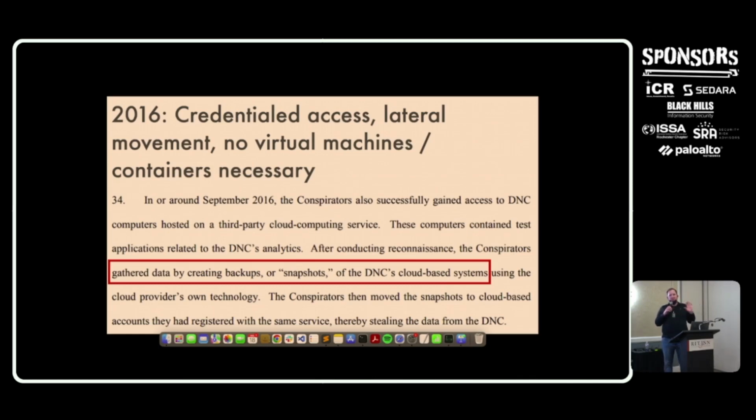No virtual machines. That's not to say that of course, there were a lot of dimensions to this intrusion set, and of course there were host-based dimensions to it, and lots of dimensions to it. But in this particular aspect of it, the exfil took place just by sharing snapshots. So it wasn't necessary to try to persist on a virtual machine or a virtual host of any kind. It was just using snapshot sharing to kind of forklift data, presumably from the victim account to the attacker's account.